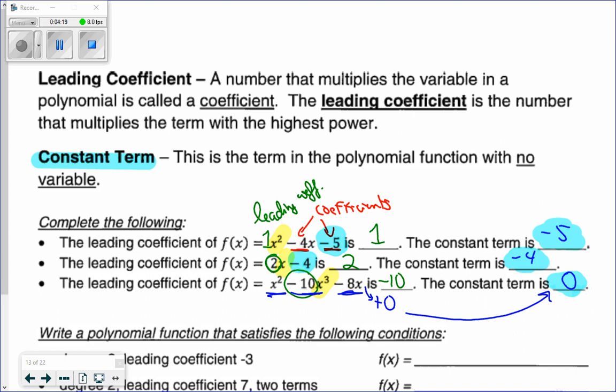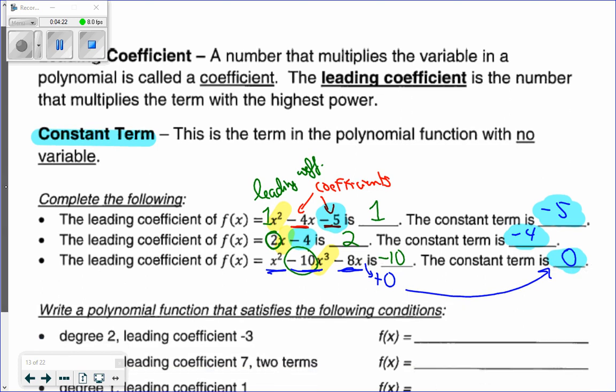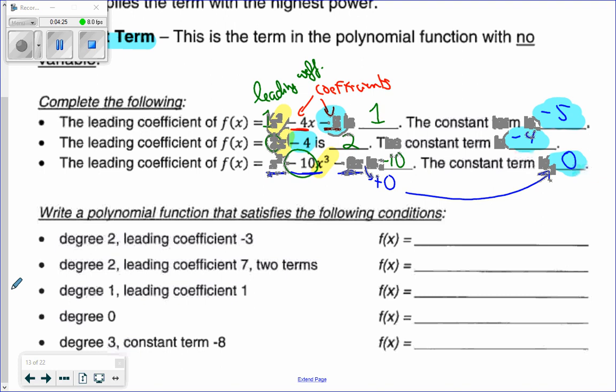So let's bring all this together and just do a little example here. So degree, remember, is the highest powered x. Leading coefficient is the number in front of it. So I need to create an equation that has a -3 in front of an x squared. And then I can leave it at that. I'm done. I've checked off all my boxes because it didn't tell me how many terms I had to write out. Okay. Let's say I add into this question that the polynomial also has to have 3 terms.